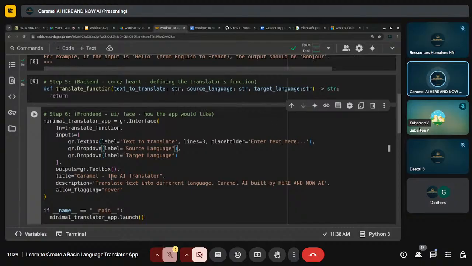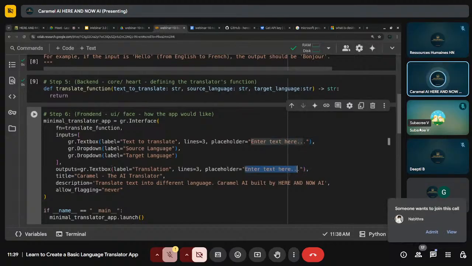I also want this output to have 3 lines, and I would like to have the same placeholder. Let me copy this. Again, this would work even if it's single quotes. I have started using double quotes, and I have the habit of using double quotes in Python, so that's why I'm using it this way. Label, I want to have all these things in the output part as well, but now it's going to be called translation. Translation. 3 lines for the output as well, because that would be nice.